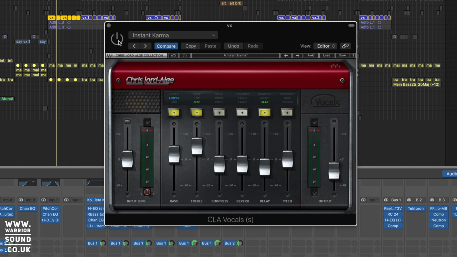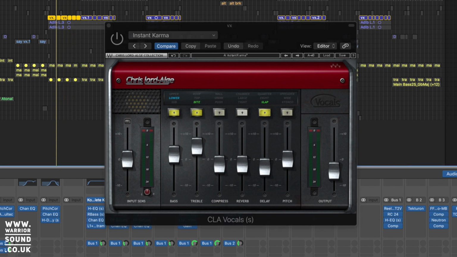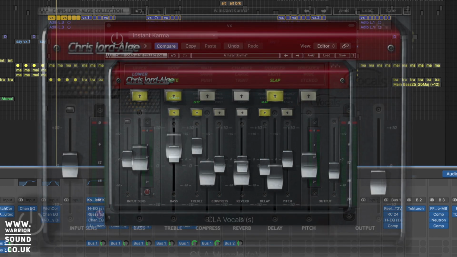So if I disable that right now and then bring it back in, so I'll run these first 4 bars and then bring it back in, the difference it makes to the vocal, just those 3 little adjustments have got me much more where I'd love to have been as a starting point, which is just, it's so good for one plugin, because I would have to figure all that out with EQ, get the slap delay, send it into an aux. I can just drop that on, it's done.